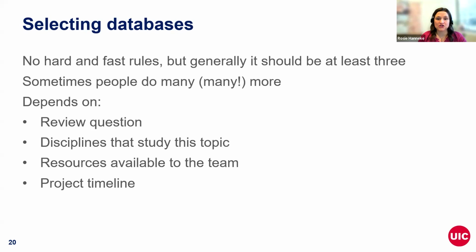What is your review question? How specific and narrow is it? That literature might only exist within a certain narrow field, in which case there might be only 3 or 4 databases you could search. What disciplines cover this topic or study this topic? If you're looking at an interdisciplinary, maybe social science issue that laps into many different areas, you might be searching many different databases to make sure you're capturing literature from various disciplines.